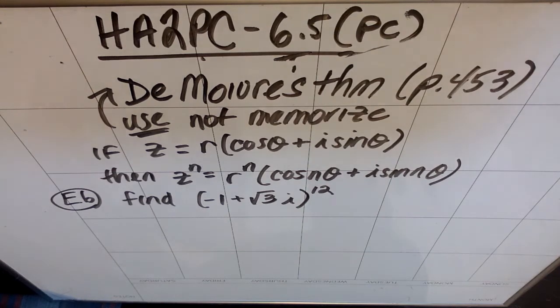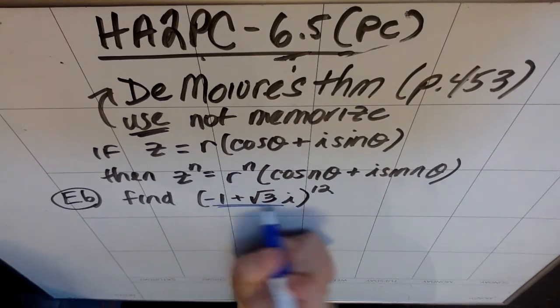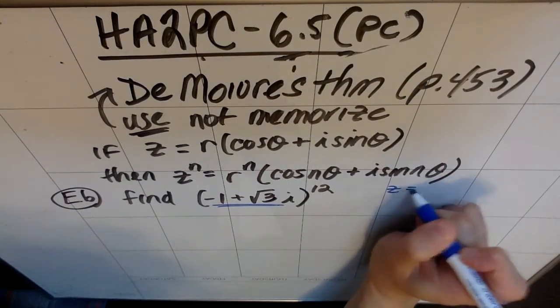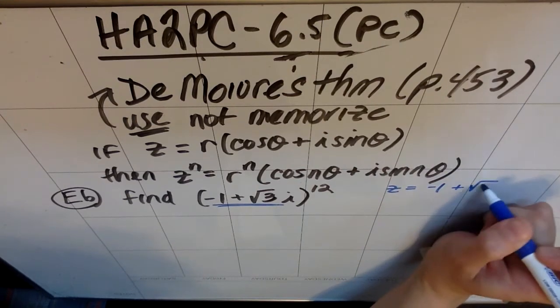So we're going to go ahead and walk through this example. The trick is that it's not going to be fun to FOIL this all out. I mean, there's probably somebody thinking, I could write this out 12 times and FOIL a bunch, and I suppose you could, but you would hate your life. So the best thing I can do here before I apply DeMoivre's theorem is write this Z in trigonometric form, right? So I know that my Z is -1 plus root 3 i.